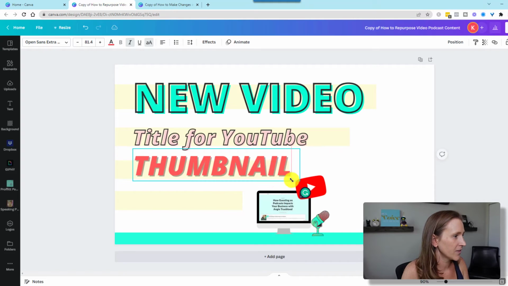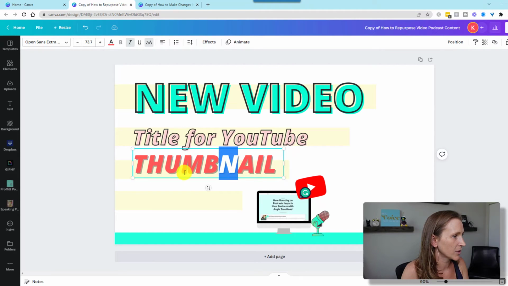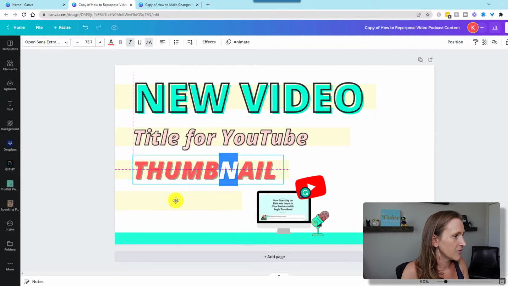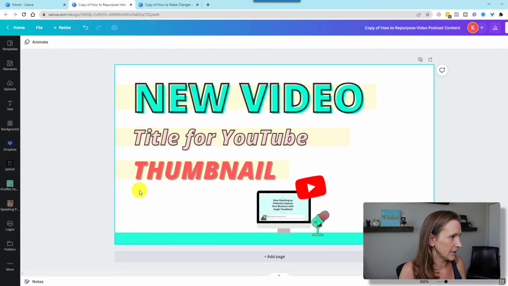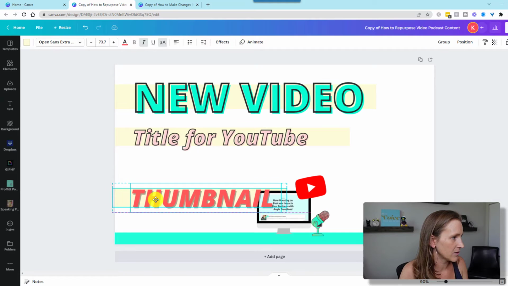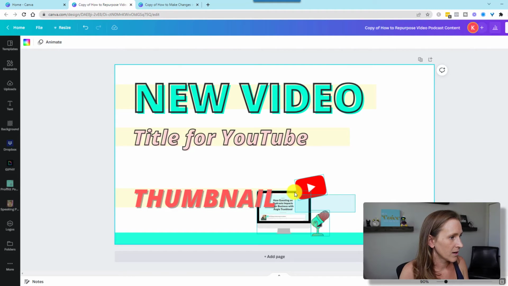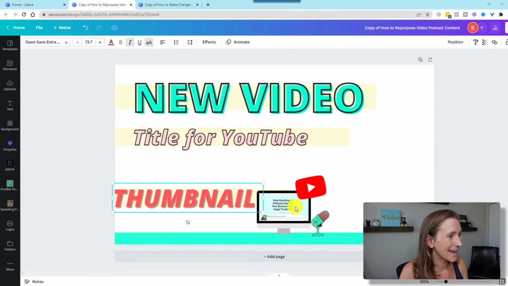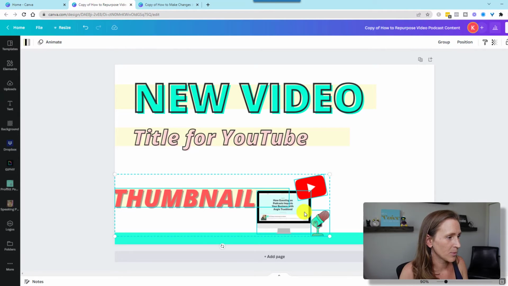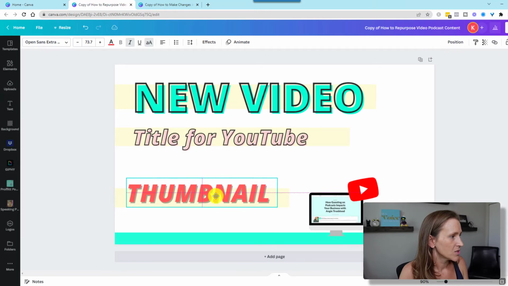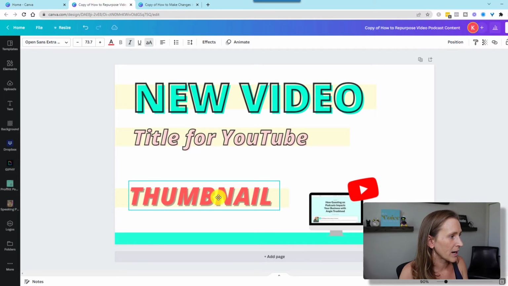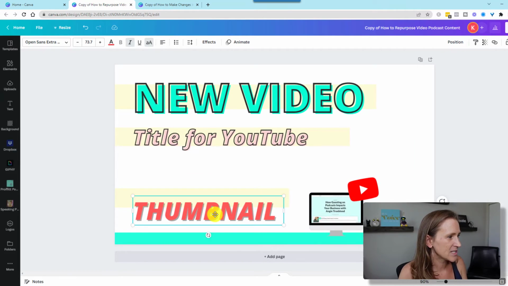It doesn't really fit there, but I'm going to make it a little bit smaller. And I don't need this bottom line, so I'm going to delete it. I'm going to come up. I'm going to make this right there. We're going to move all these icons. I am going to use these for this example, but I don't need them right there because you can't see thumbnail. So I will typically rearrange all the text, and I like it to be in this box.